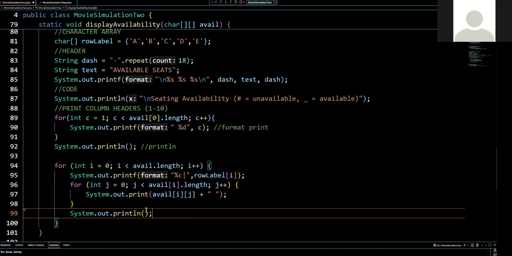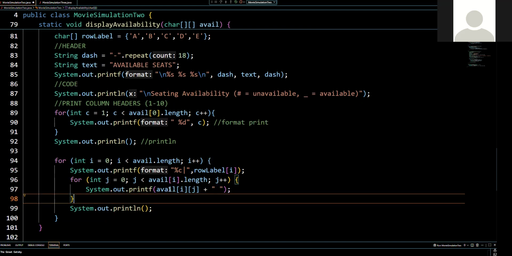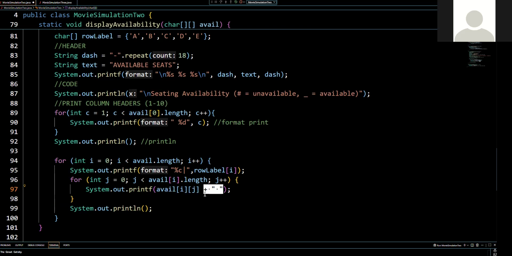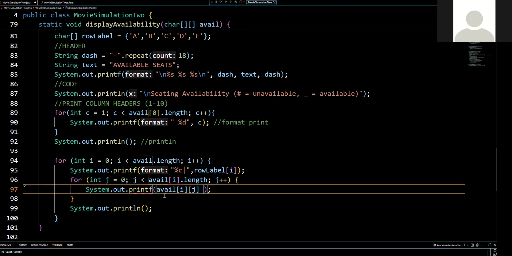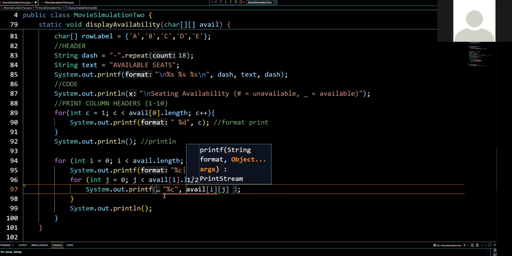And then here we have for i and j, for j equals 0, j is less than i.length. This is good. But right here in the printout, this is where we're going to change it up a bit. So we're going to use our printf, the format printing, and we're going to get rid of this part. And in front of this, we're going to put that %c there and then comma.